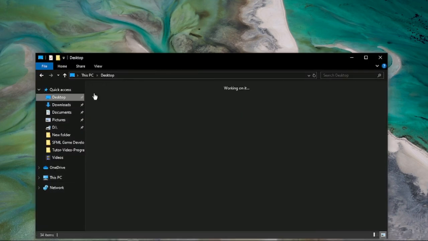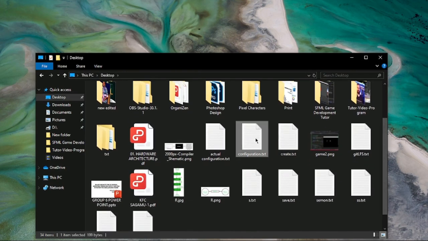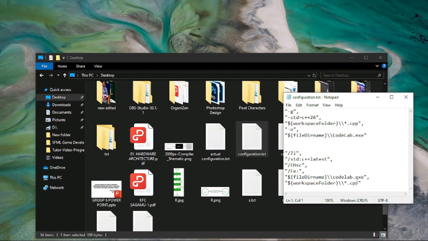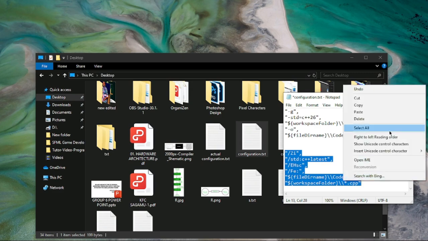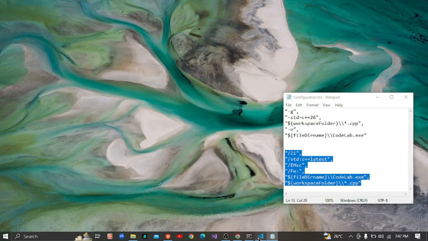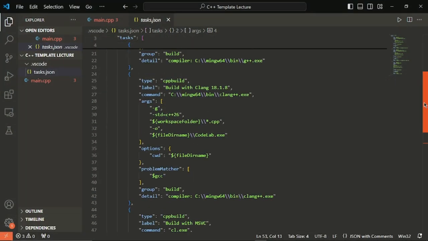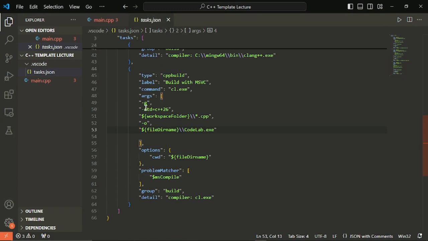Okay, now go to your configuration. The configuration is wrong. This is the correct configuration. I thought I copied the correct configuration. So let's copy this one, which is for MSVC, and go back to our Visual Studio and correct it. We have bad code here. So now let's highlight this place and paste what we have now.